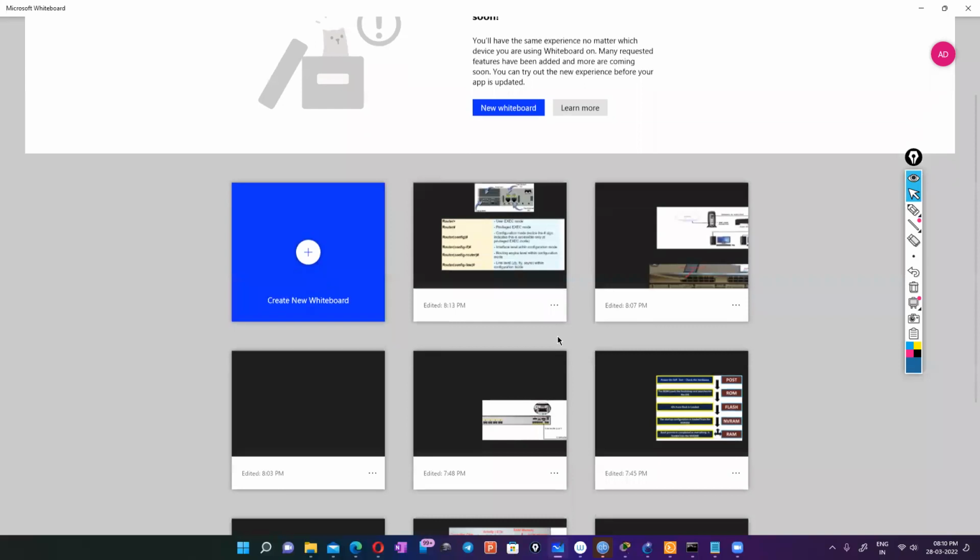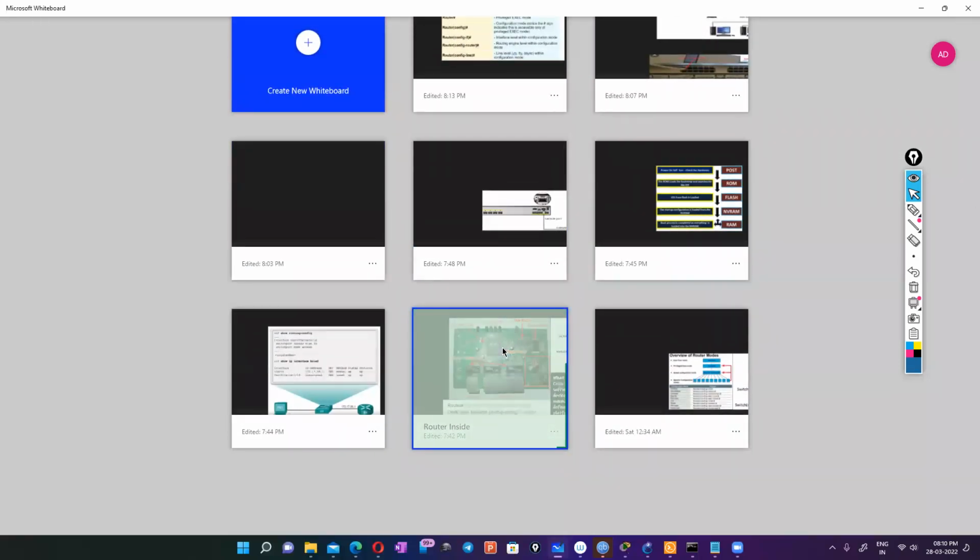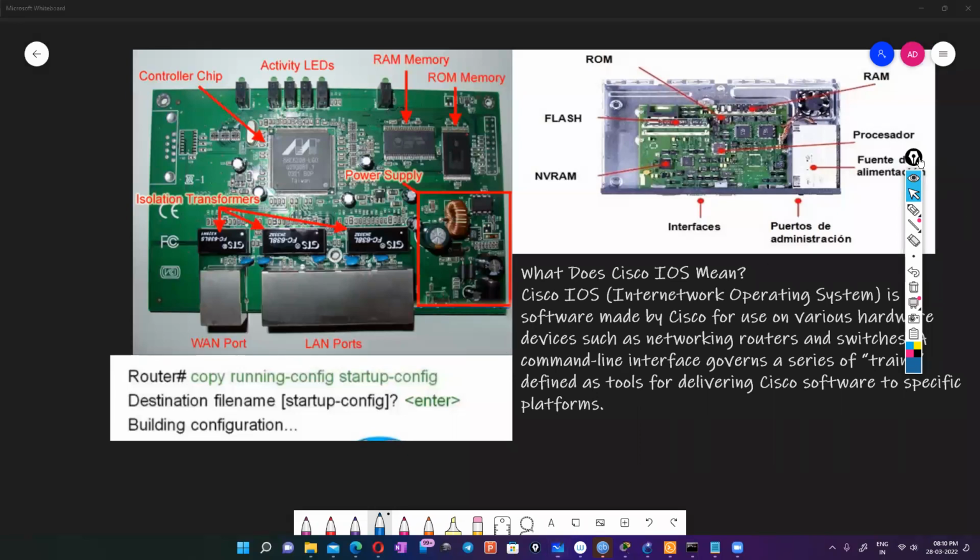And also I'll show you the internal components of routers now. Inside the router, the box which we are discussing, we have three primary components we'll be focusing on, and we should know about them. First is called RAM. This RAM is a volatile memory. All the data, whatever information you have inside the RAM, is not permanent. It's going to be wiped out; it's just temporary memory, the same as in a Windows PC. The same functionality it does in the Cisco device. In addition, it has another component called NVRAM.